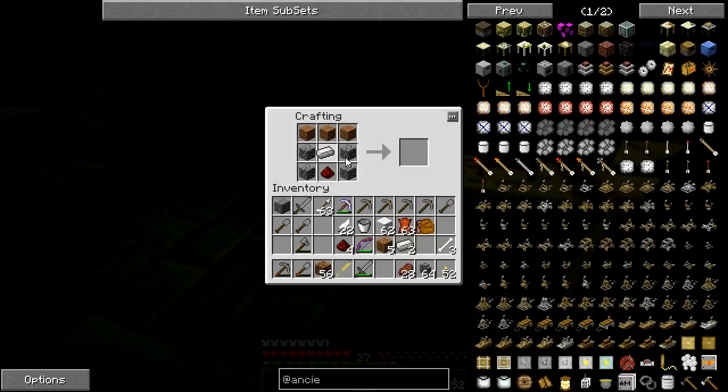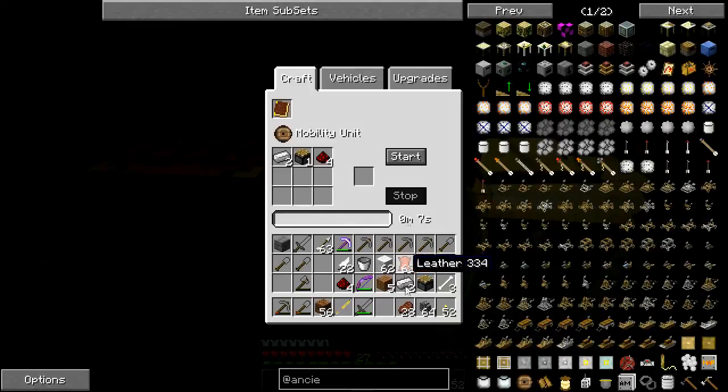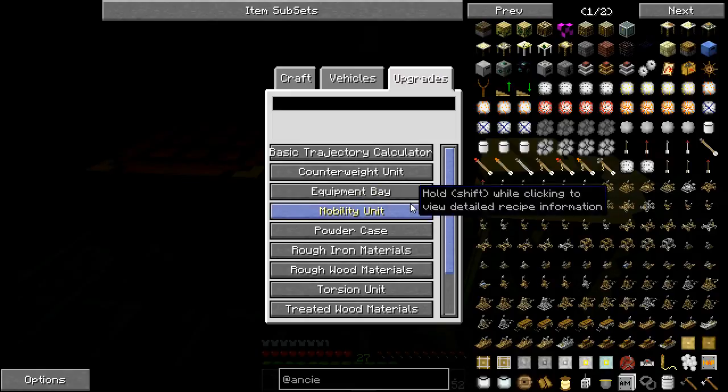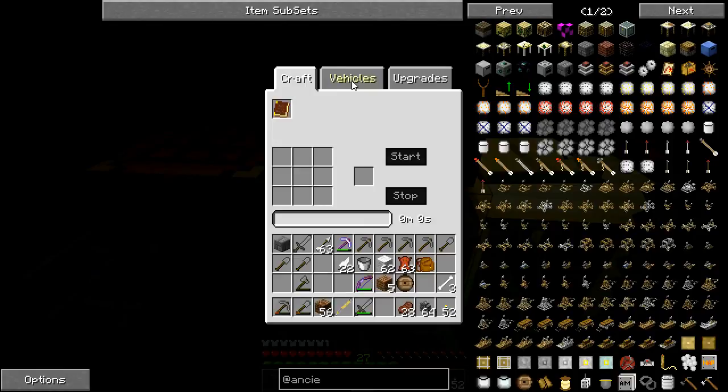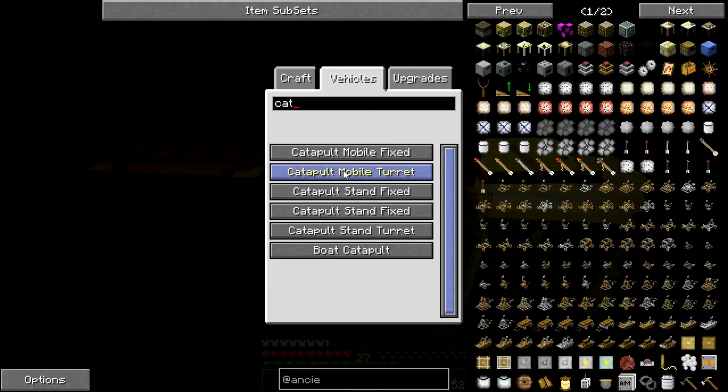Oops, got those backwards. Okay, there's our piston. So we're going to go in here: 2 iron, a piston, and 4 redstone. Now, if you have never seen any of the vehicles on this, they are actually really cool. Okay, and then the last thing we need was... I know what it is, I just can't remember the name, so I know what it looks like.